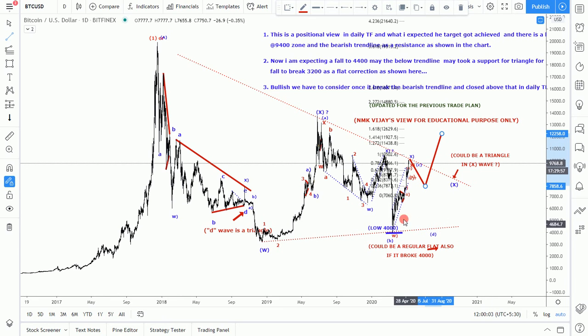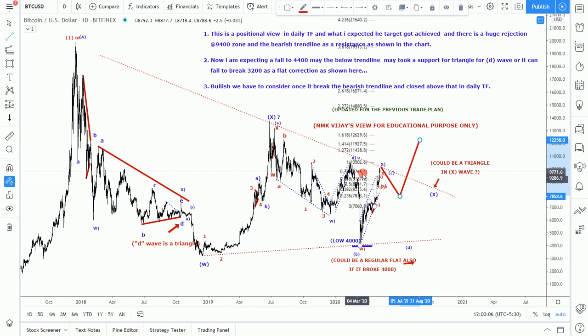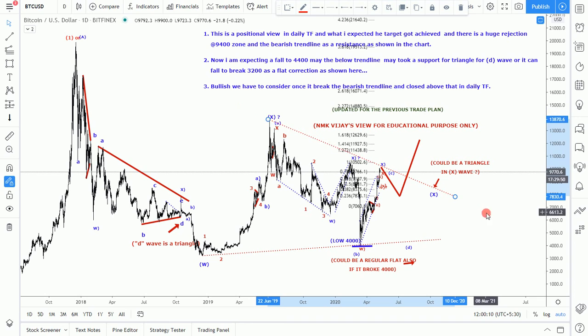So what will happen here is this, it could be like this. If it is a W, then this could be an X or another W, another W of a shorter time frame. So X, Y, and then again for that Y wave, a decline for that triangle here, W, X, and the intermediate wave. Again it can fall to a lower level for that Y wave. Or if it is a triangle, this could be A, B, C, D, and E. The X becomes here. That is why I have mentioned here. And then it could drop below 1000 also.